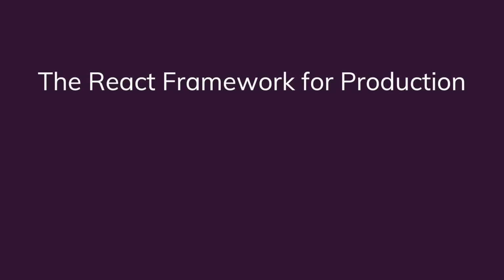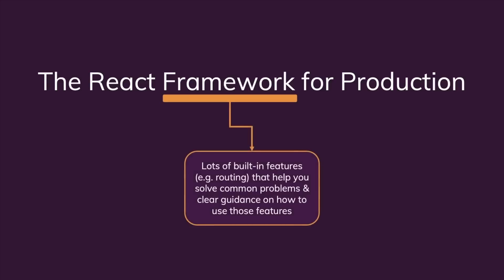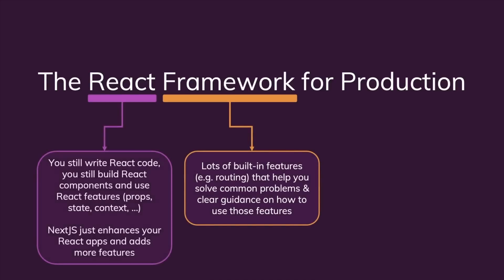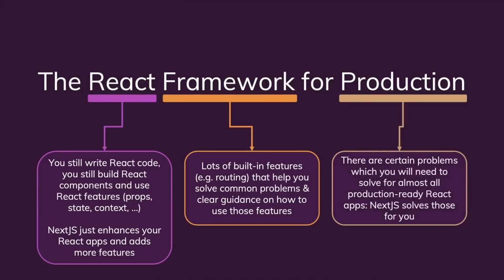And that's why Next.js is called a framework, because it has a lot of features, clear rules. Why it's a framework for React, because it builds up on React, it enhances React, it uses React, you still write React code, you still build React components, but it's a framework for production because it adds all those missing features which you typically do need to add to React apps to really prepare them for production and to solve common problems.